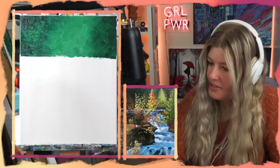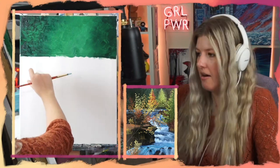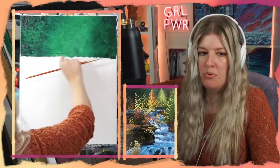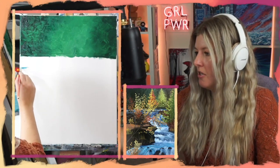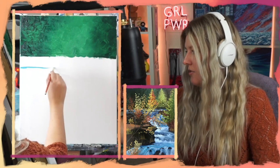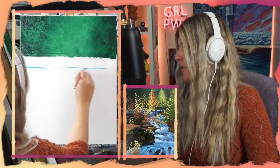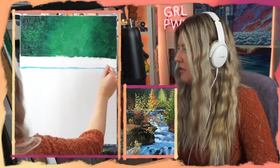Alright, and like I keep saying, I'm going to walk you through sketching some little areas. So the first area we have is a little bit of water pooling up here. So I'm going to start by sketching just a little below our green area. I'm just doing a little horizontal line across. So I'm cutting off where the water's going to be a little more still behind all of our trees and things like that.